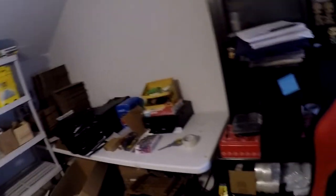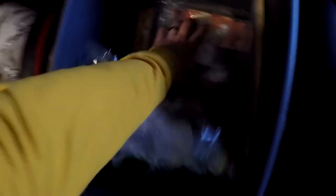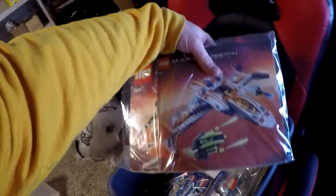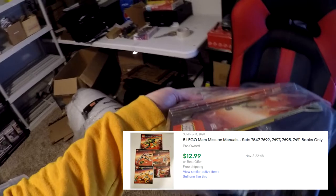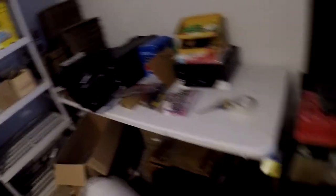Next thing going out is something I haven't sold in probably a month and a half to two months — a set of Lego manuals. For people new to the channel, I bought all these Lego manuals for pennies cheap at Trip's first garage sale. I'm looking for a 7647 — I think this is it right here. This lot of five manuals sold for $12.99 free shipping. I hadn't sold manuals in about two months, but this is where I keep them.